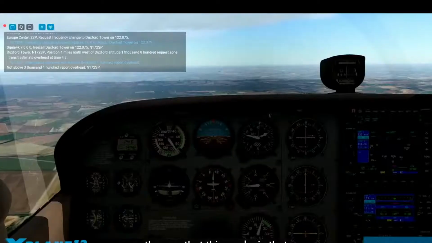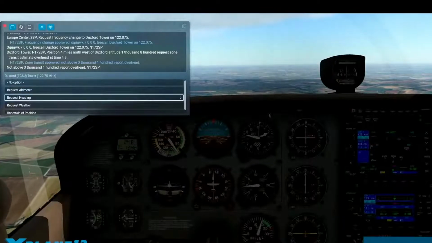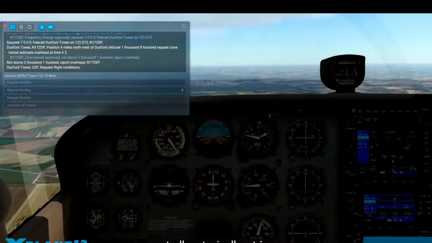Push to talk. The next biggest change is an entirely new way of dealing with ATC commands, which is push-to-talk mode. The way that this works is that you assign a transmit button on one of your controllers, typically a trigger button. And this works in the same way as the transmit button on a real aircraft.